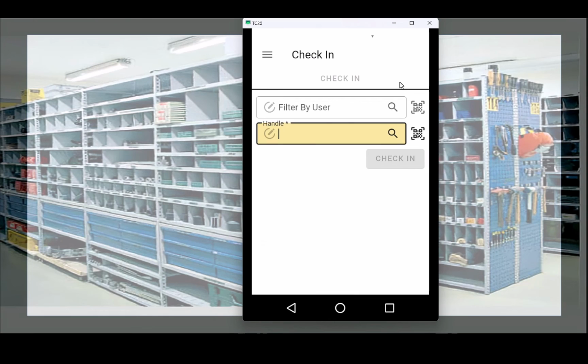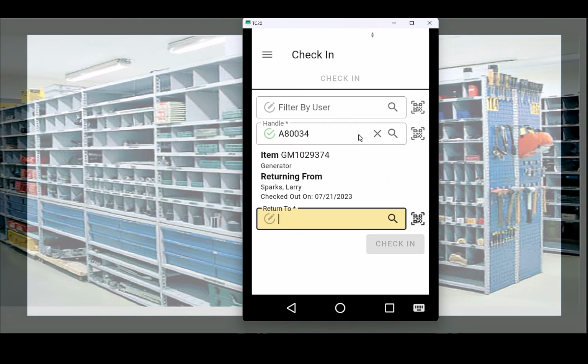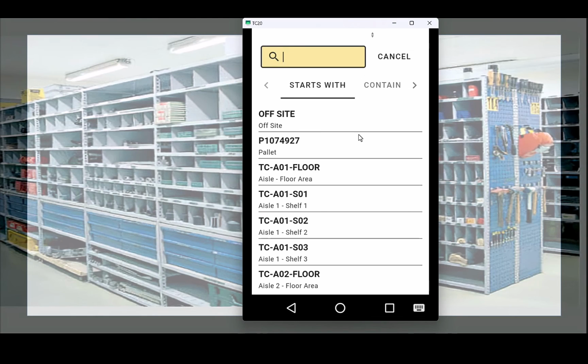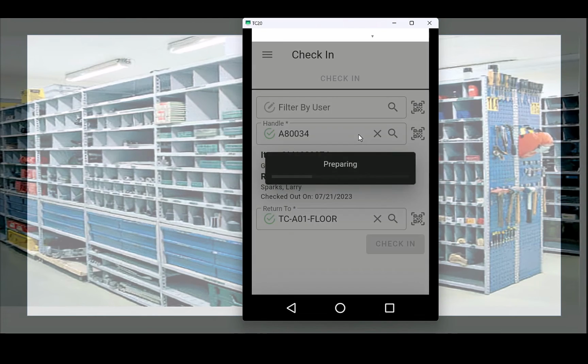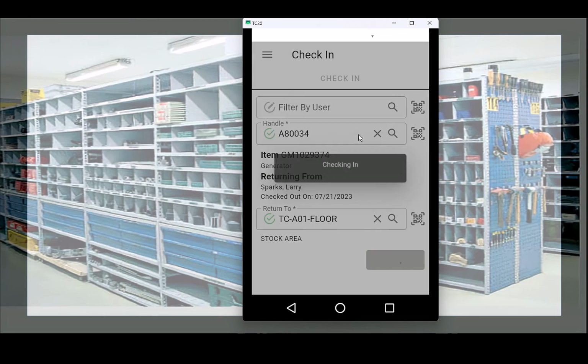To come full circle, let's complete a couple of check-ins. You can filter the list of checked out items by a custodian as an option. I'm just going to jump over and start checking in items. For a check-in, I assign an area location. I can check items into a general staging area and use the move transaction to return the items to their stock area later.